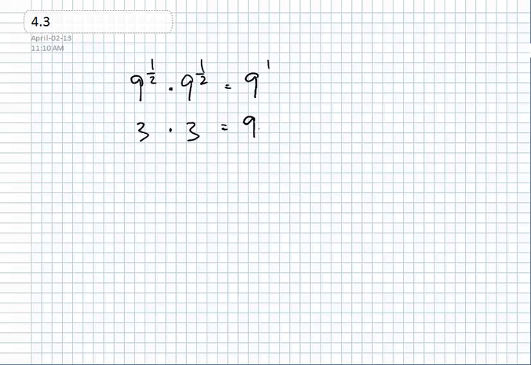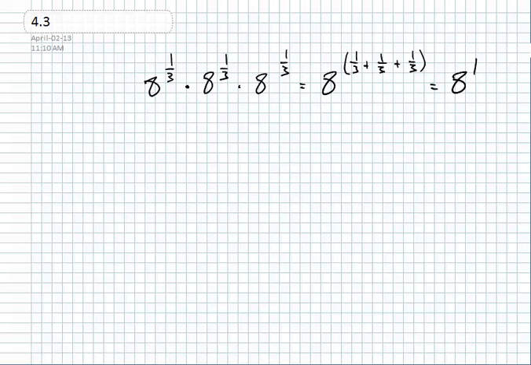Okay, well, let's look at a different rational number. Let's look at the rational number 1/3 instead of 1/2. Okay, so 8 to the power of 1/3 times 8 to the power of 1/3 times 8 to the power of 1/3. Again, the same base, we just add the exponents. 1/3 plus 1/3 plus 1/3 is 3/3, or 1. So that means then that 8 to the power of a third is going to be something that multiplies by itself 3 times to get you 8. In other words, the answer there, x is going to equal 2.